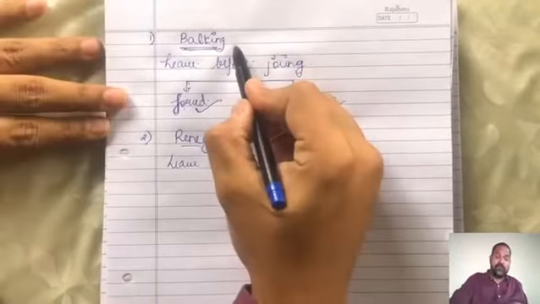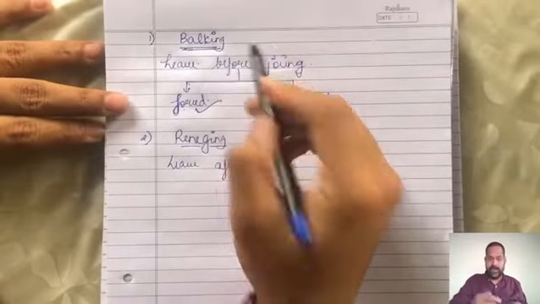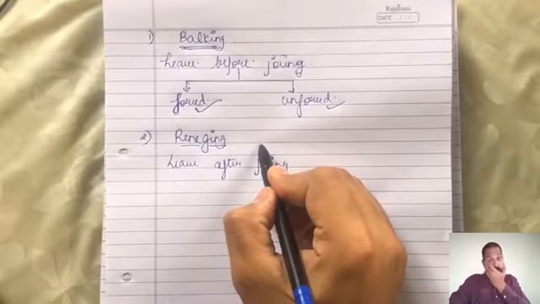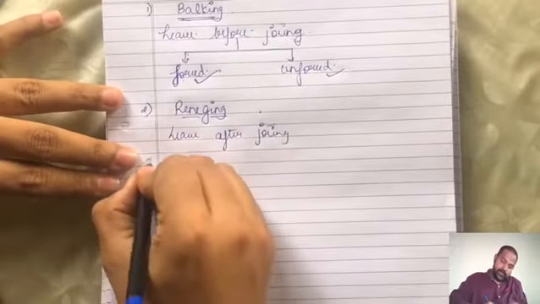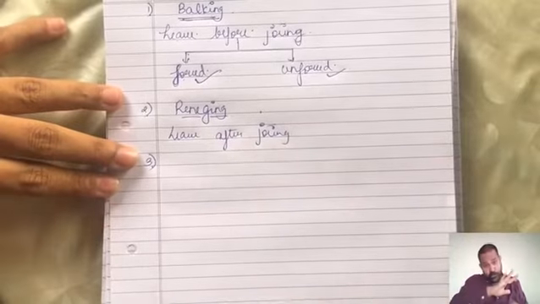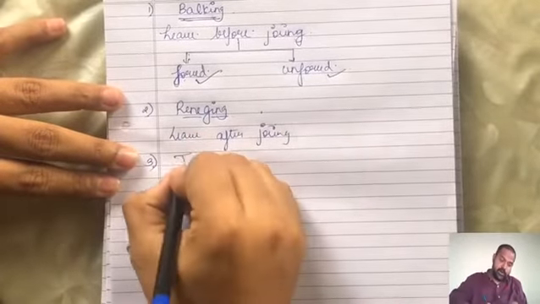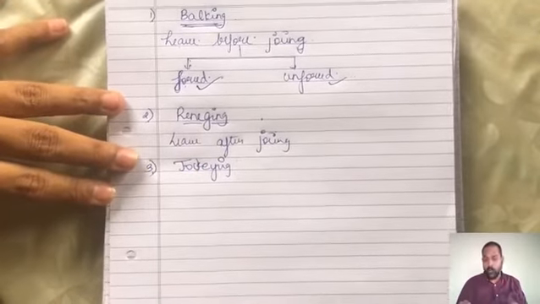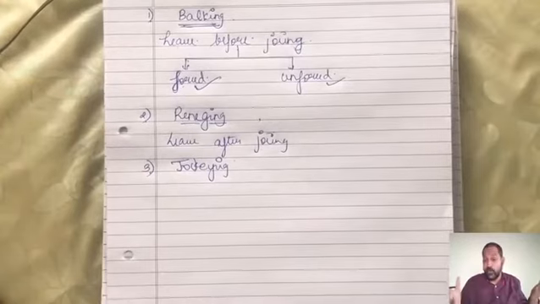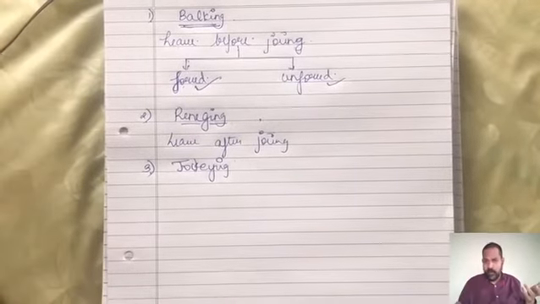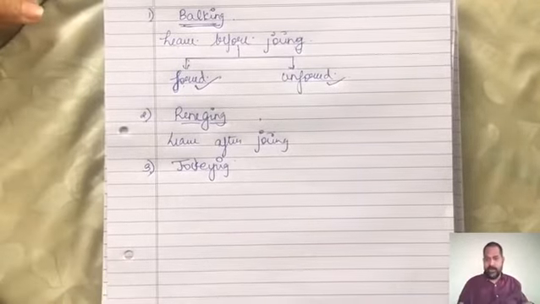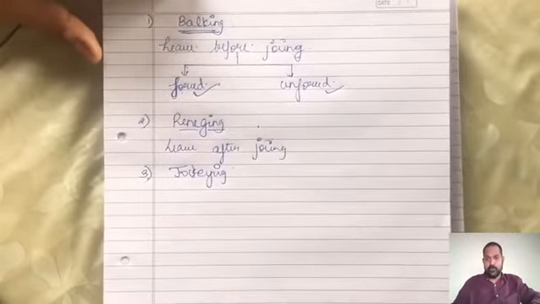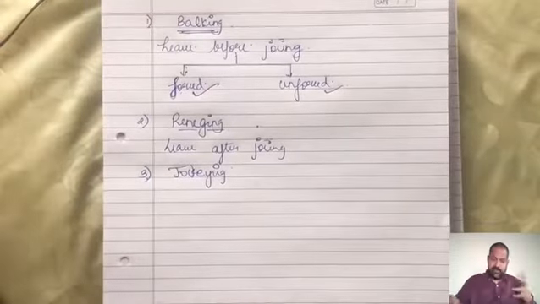So if you leave even before joining the system, it's called balking. If you join and then after some time you leave, it's called reneging. And the third and the last, which is what we all have done, is called jockeying. What is jockeying? As literally as the word goes, a jockey. I hope everybody knows what a jockey is. A horse rider, ghudsavar, is called a jockey. What does a horse do? Well, it jumps. That is jockeying.